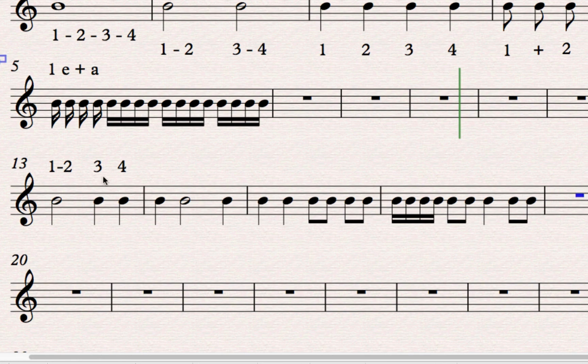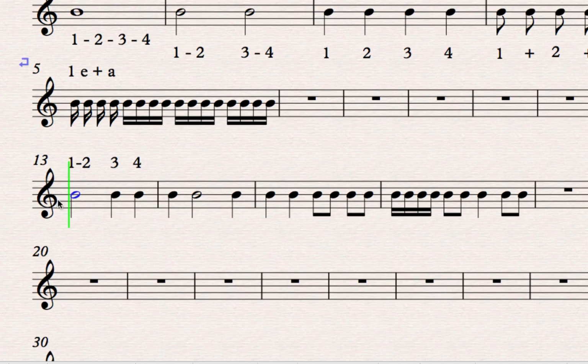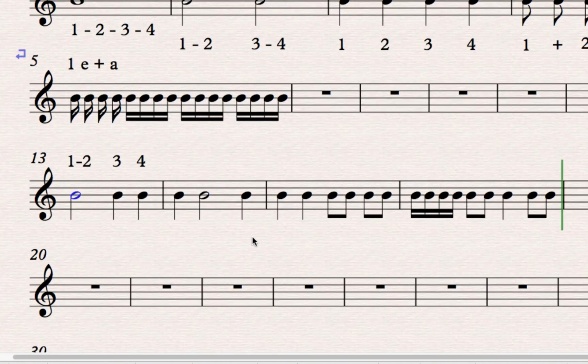Okay, let's see how I did making up my own rhythm here. Cool. So all this is doing is varying the speed of the note because of how long they last.